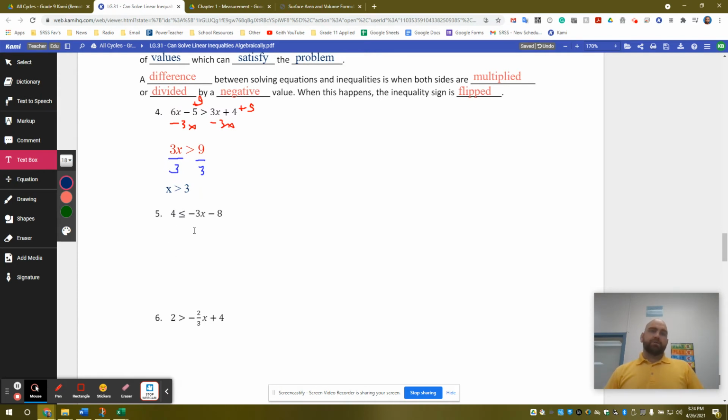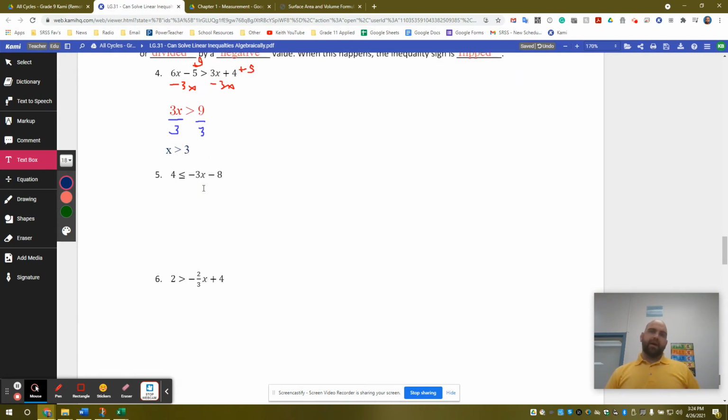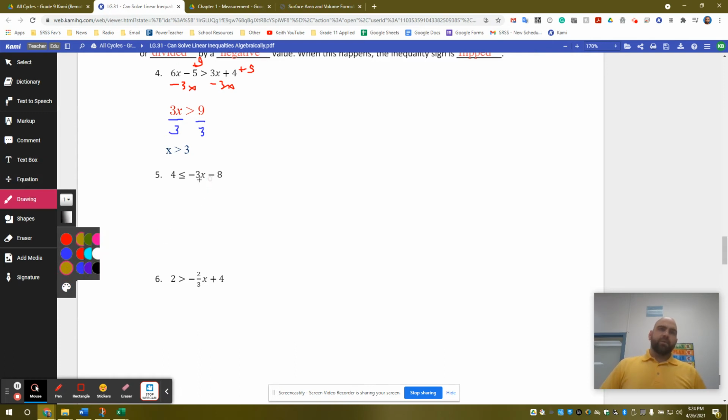All right. Now let's take a look at where we actually are dealing with a negative value, and this is kind of what I was mentioning ahead. This is another example that I want to show you. In this case, we want to get x by itself. Again, we have a negative coefficient, so we're going to add 8 to both sides to get rid of that.